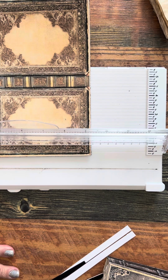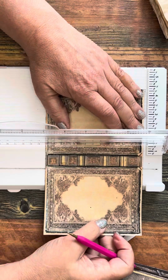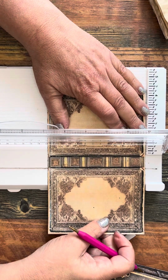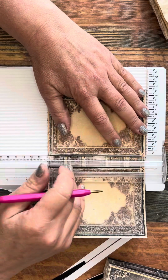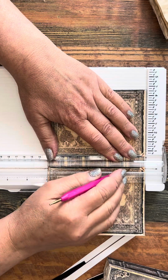Try to keep my little buckets of tools organized, but they get out of hand so quickly. There it is. So I need to do this on the front so I can see it. I'm gonna go just beyond that black edge.